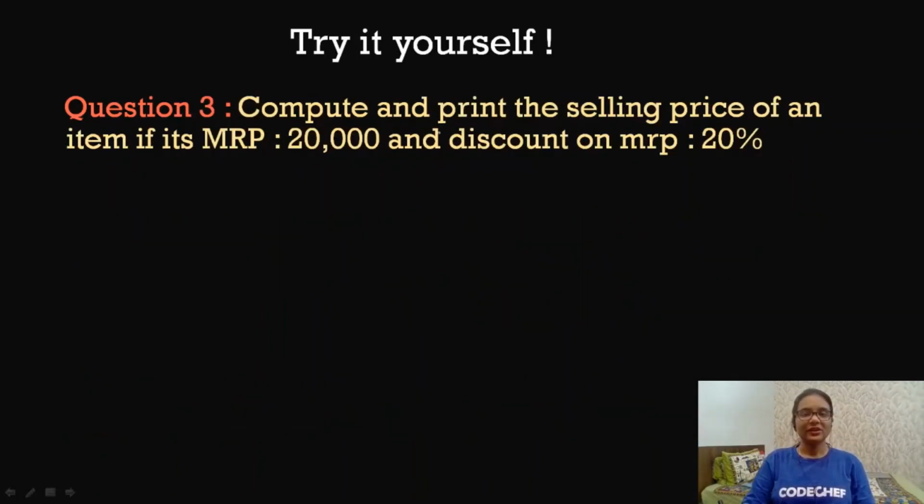In the third question, you are given the MRP as 20,000 and the discount on MRP you are given as 20%. You have to form an expression of the selling price after doing the discount. So here you see that you are not given any input that you have to take. That is, you do not have to take input in the form of a variable like we were taking input A or B or something like this. So this is not to be done in this question. You just have to directly form your expression and put it in a process box and just print it. So for printing it, you will have to store your expression in a variable.